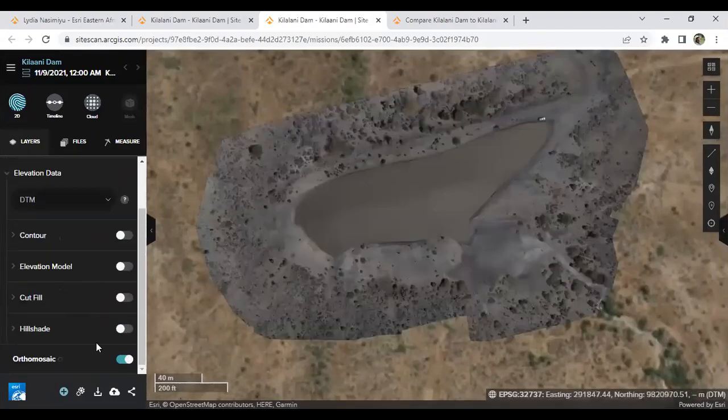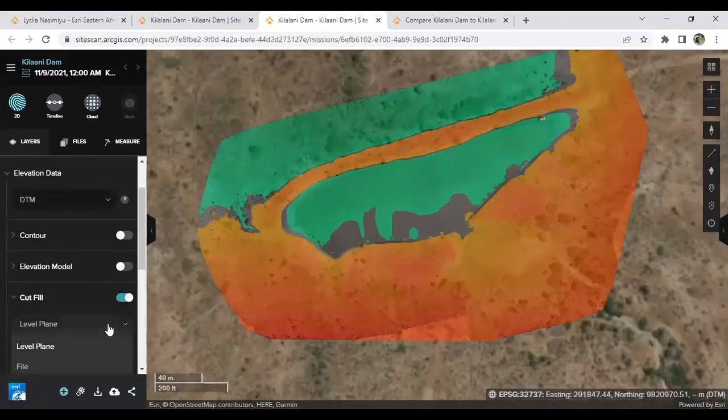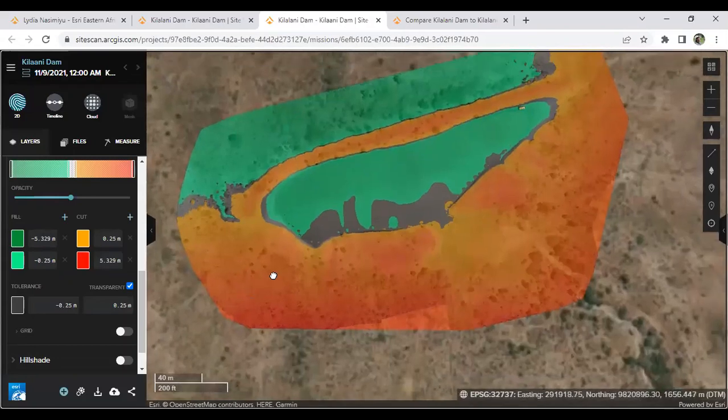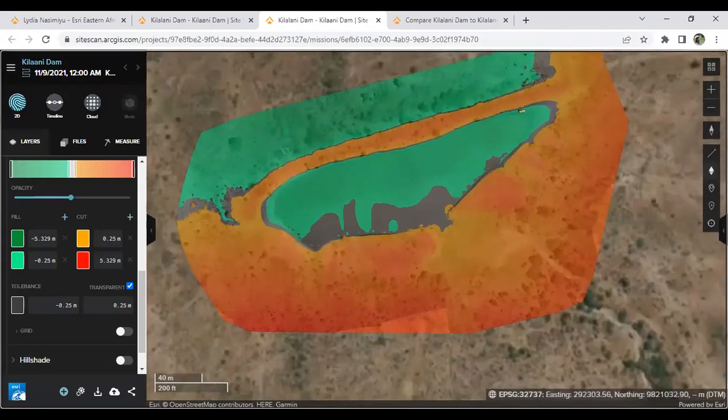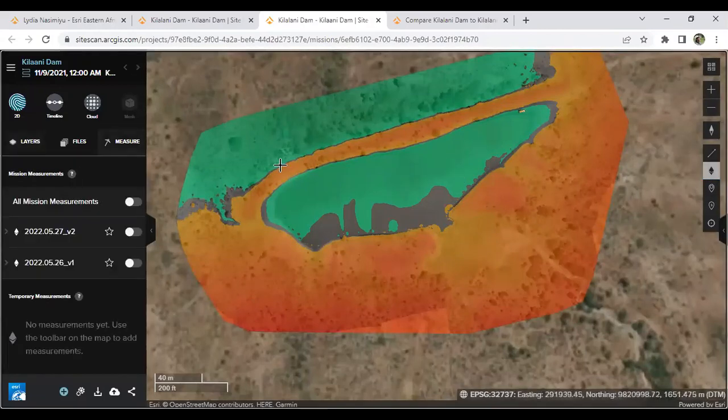Then also just to mention another thing, once you come this side, we have a lot of different types of tools. So also I want to mention the volume tool. If you want to understand the volume of the water, just the general volume, I won't go much into details, but this will assist us to quantify the water that is in the dam.